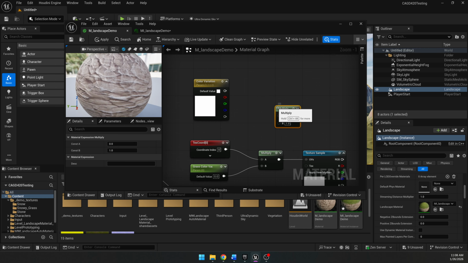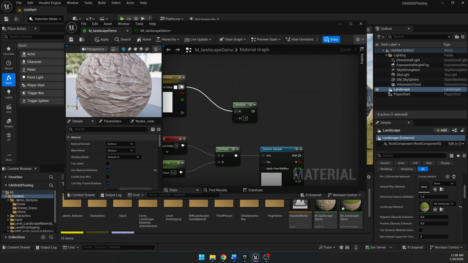And I'm going to create a multiply node. I'm going to plop the top value into A. And I'm going to create a node we haven't used yet called a lerp. A lerp is used to smoothly blend between two inputs. So you have an A and a B, and the third one is an alpha, and it's just going to kind of blend nicely between them, doing some math behind the scenes, kind of like a material blend.